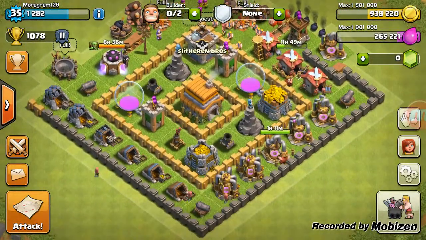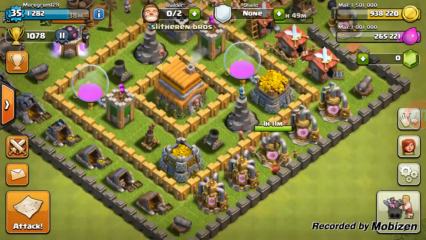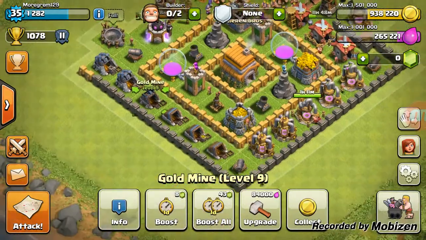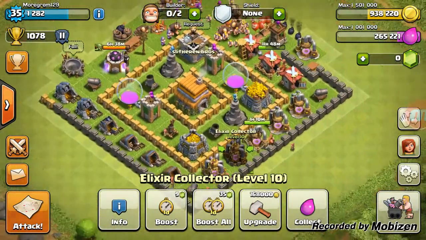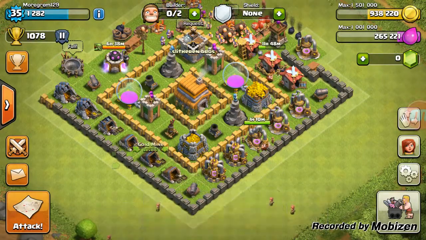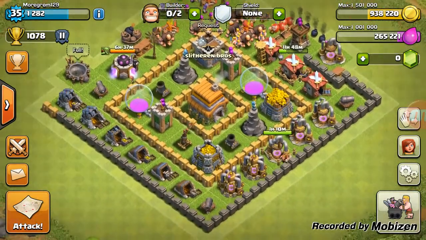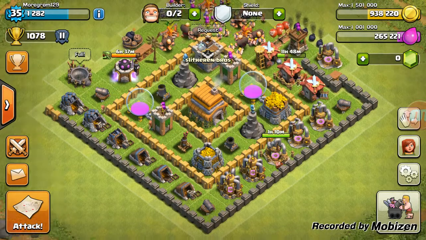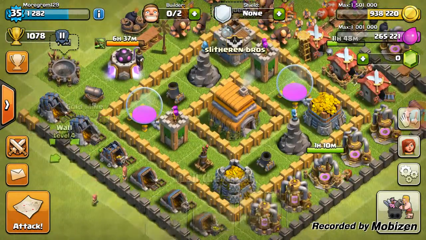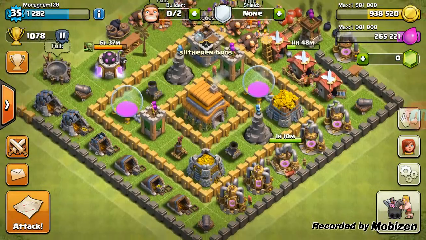So, this is going to be kind of weird looking. I am upgrading all the electric collectors to look the same on the side: level 10 electric collectors, 2 level 10 of these, 1 level 9 of this, I have 2 7s, and then 1 6, so then I get the same amount of money, so I don't have to be uneven with it. But I gemmed my gold mines to boost, so then I can get Town Hall 7. I'm saving up for Town Hall 7.